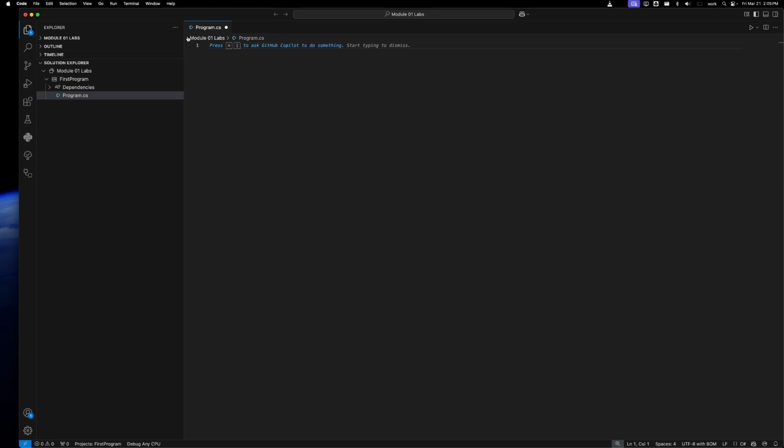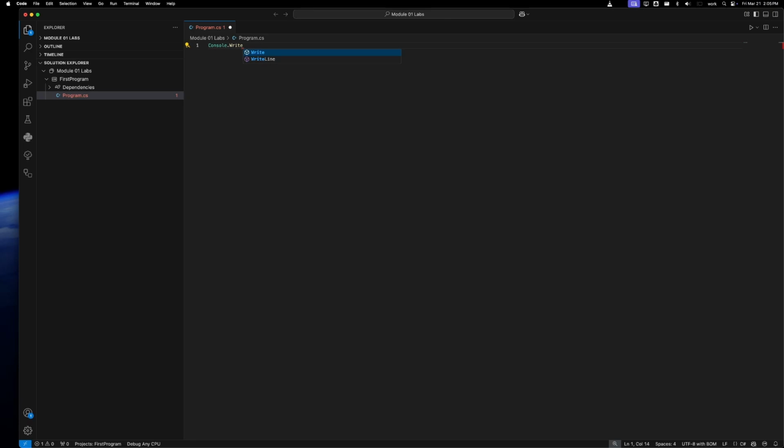To produce output, I'm going to use something called the write method. The statement to use that begins with the word Console, followed by a period, and then the word Write. The first lesson in programming is that details matter. Everything has to be spelled correctly, and everything is case sensitive. So Console has to begin with a capital C, and Write has to start with a capital W. VS Code uses color coding to show that it recognizes what we're typing, and if it doesn't recognize something, it'll underline it in red.